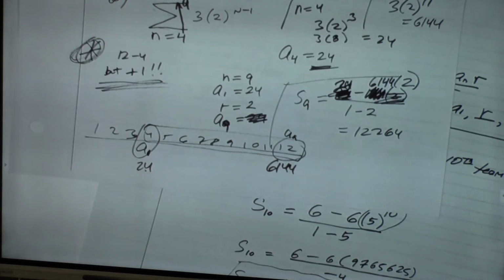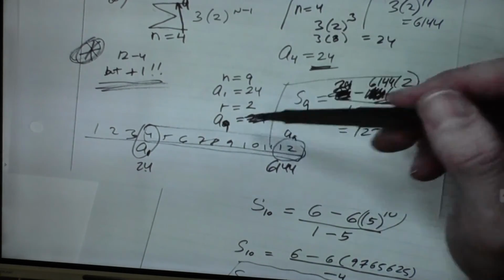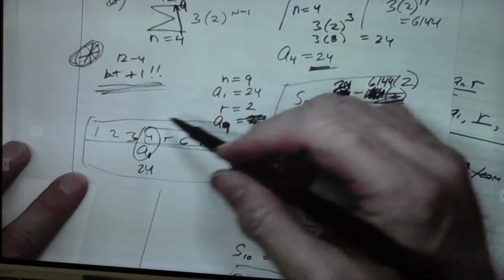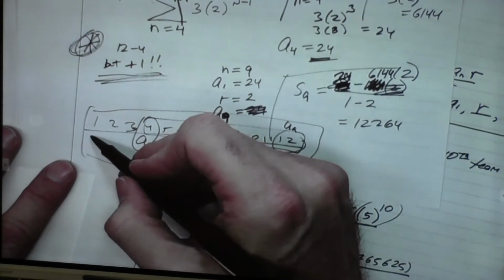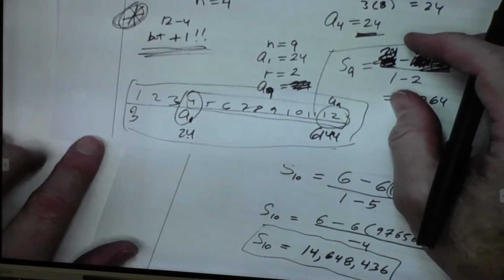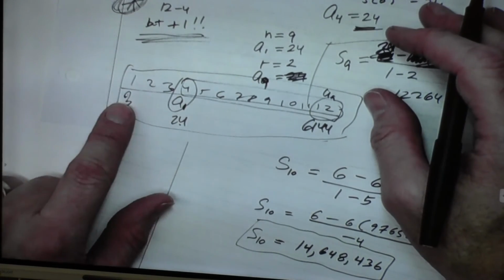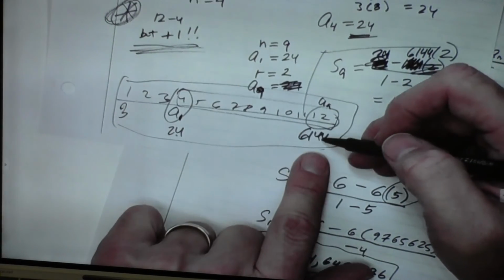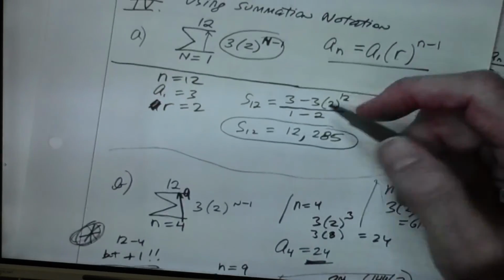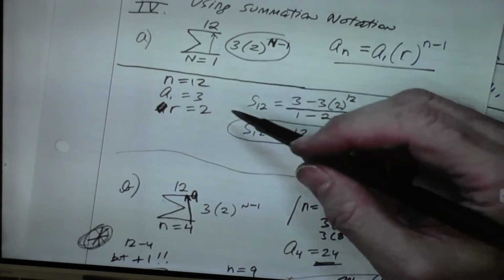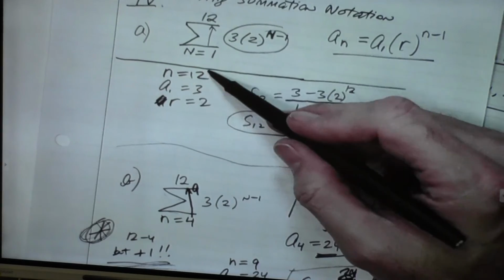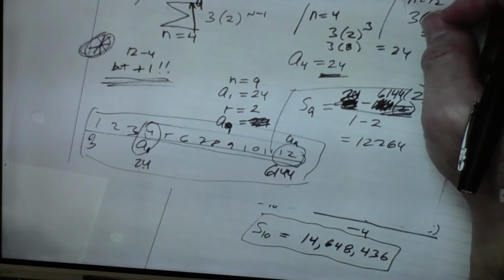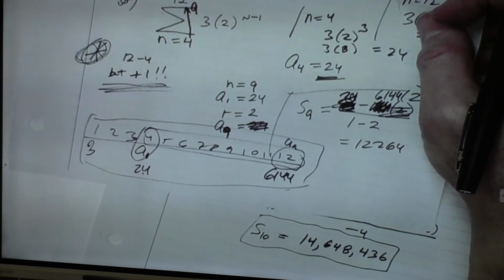Yeah? So for me, when I did this and realized, oops, I needed this number, this is what helps me to do a problem like this. I write out the numbers of them. Now, the first term originally was 3. Right? So the first term was a 3, and then the 4th term you figure out using the formula is 24. You figured out the 12th term is this. So when I was finding the sum from the 1st term to the 12th term, it came to this total, because we went from 3 to 6144 and added them all up. The formula adds it up for you. You don't have to add each one individually.